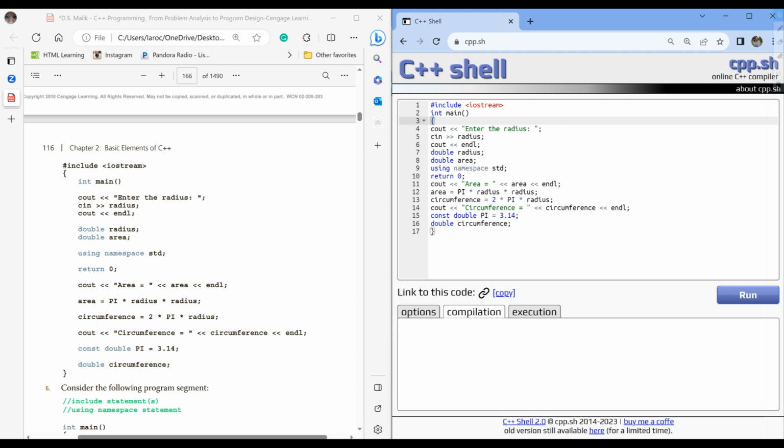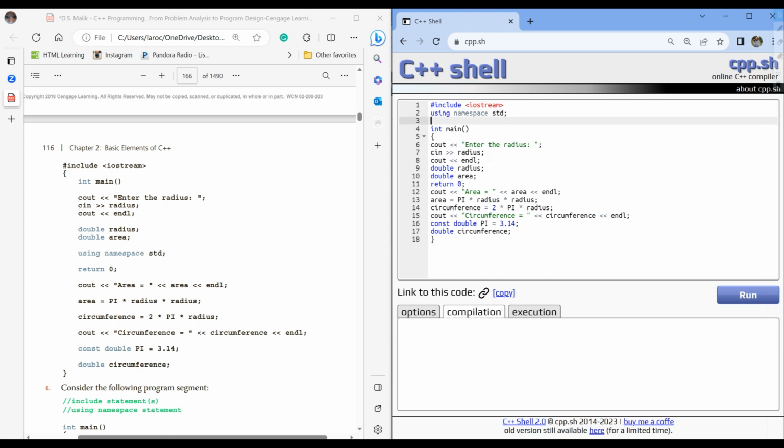Now after that, I know we'll need to declare our variables first. But now that I'm looking at it, we also see this using namespace std, which needs to go first, outside of our main function. So I'll move this up to where it should be. So we're going to have our header file, then using namespace std, and then inside our main function is where we can reorder the rest of this code. So I'm going to space this out. I like it. It looks better this way to me.